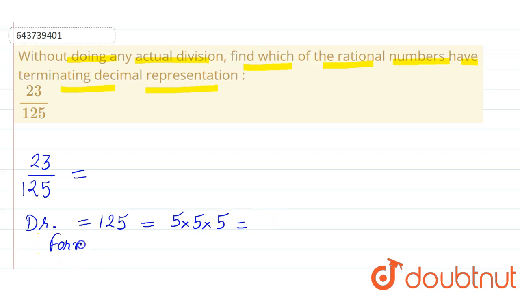if factors are like only 2 power m and 5 power n, then the decimal representation will be terminating. In this case, decimal representation will be terminating. So here in our question, factors are 5 power 3.